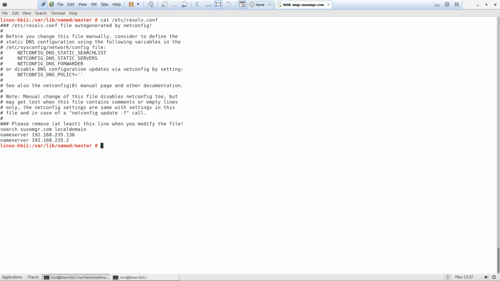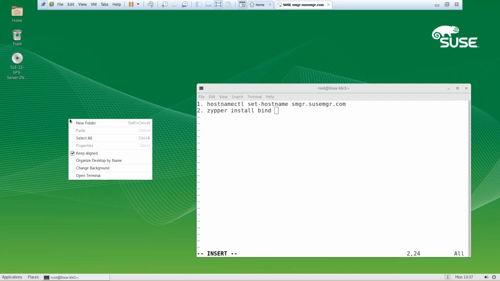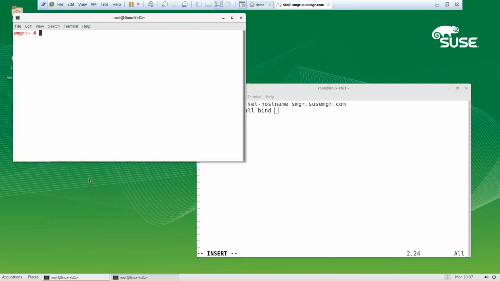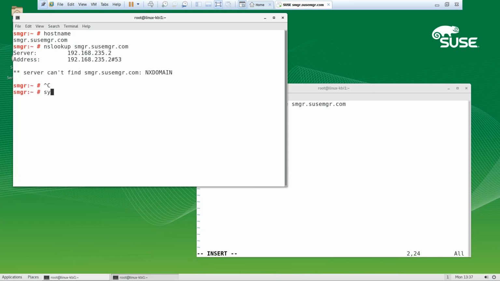We can check the host name, yes. Great. So nslookup msngr.suse.com. susemgr.com will not work because I did not start my service.